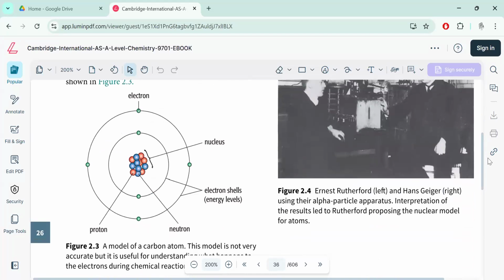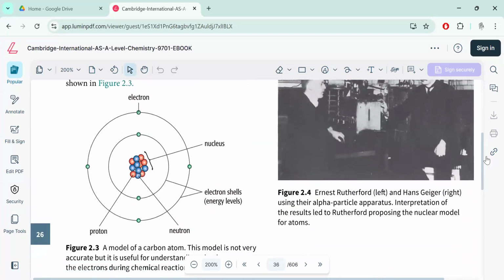So here is a diagram so you can picture it better. The blob in the middle has the color red and blue. The blue ones represent the neutrons, which have a neutral charge. And then we have the protons, the red color here, which have a positive charge. The middle here contains protons and neutrons.